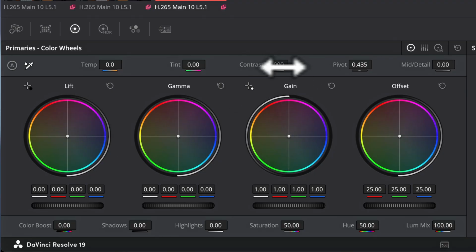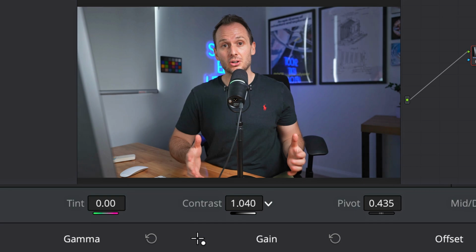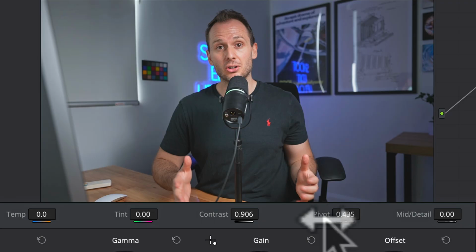And the first place to start here is with contrast. Sometimes clips come out with high contrast out of the camera, like this one here, and other times they come out with low contrast and need to be fixed. So start your color correction by moving this slider left and right until you find a contrast level that looks natural to what your scene would look like in real life in terms of contrast. I like to go left and right a couple of times with all these settings because color correction really is a process of experimentation, trying all the sliders to the left, to the right, until you find the sweet spot on each. So I'm going to leave my contrast around here.